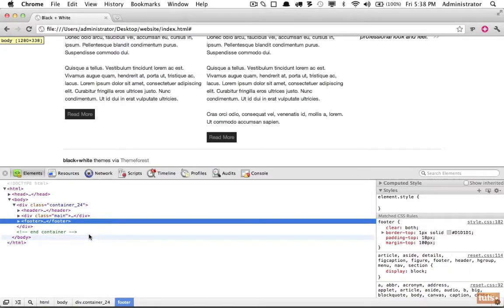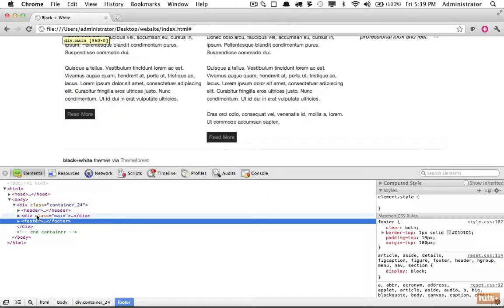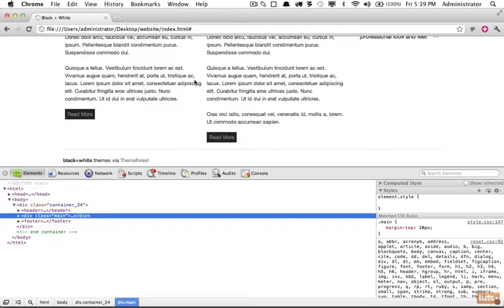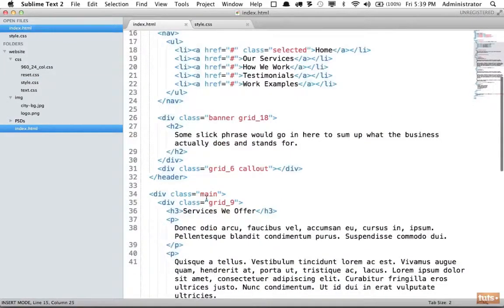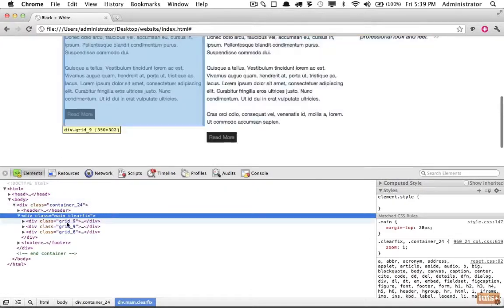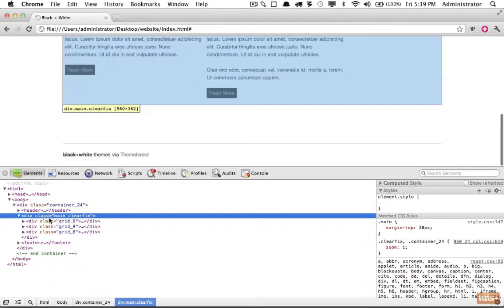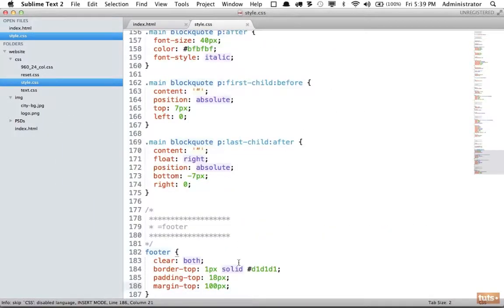So what you need to do is see if anything above it is being pushed to the bottom. Hover over main and notice that main, if you look at the tooltip, has a height of 0%. And remember, main's children are all floated. So that means we need to use the clearfix class to make sure it clears or contains all of its children. I'm going to refresh, and now if I hover over it, can you see that has been cleared? And now if we scroll down, we are recognizing that huge margin that we applied. Good, so that was an easy fix. Let's bring this down to around 30 pixels of margin.